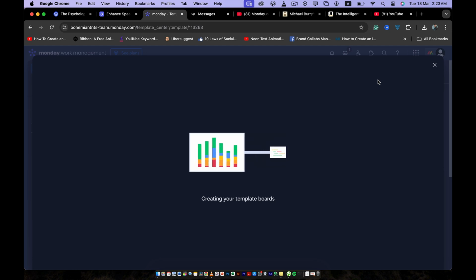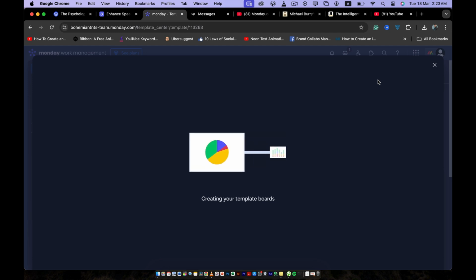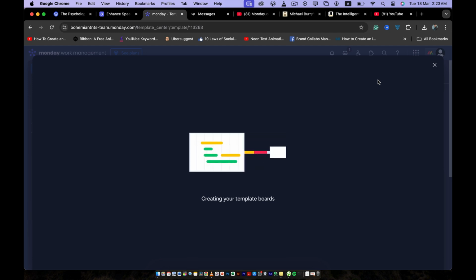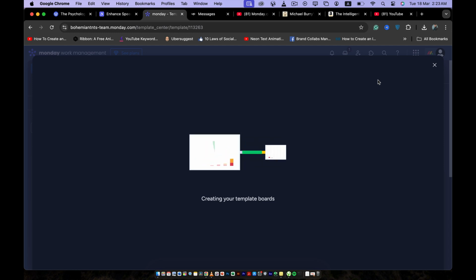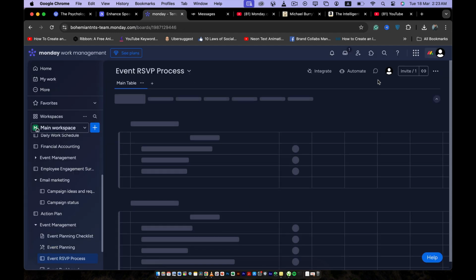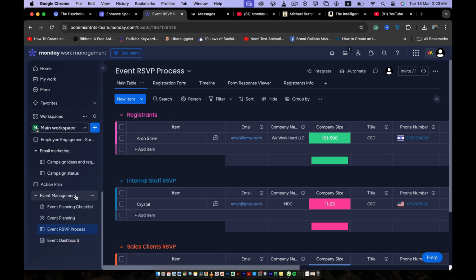It's going to take some time, so it's better to wait and see the magic that monday.com is doing for us by creating this template for us. We need to be a bit patient for that, and in the end it's all going to work out. Personally speaking, this is the best event management board that I've ever seen in my life. So this is the board. I can come down and see that there are many sub items and sub boards that they have given to us. We're going to check all of them.